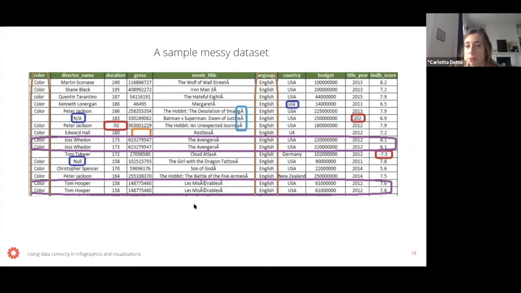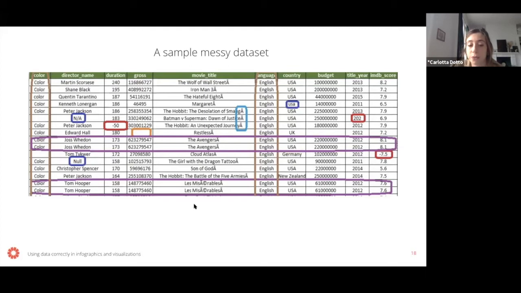Same thing with numbers. If you want to perform calculations with the numbers, you have to be sure that they're all in the same format and recognized as numbers. Then you can have missing values, empty cells, several data points in a cell, which is often again caused by bad formatting. You can have misspellings, like the ones in the column movie title. You can have values that contain bad characters or null values. You can have rows that should actually be columns or vice versa. So there are a number of things that may need to be cleaned.